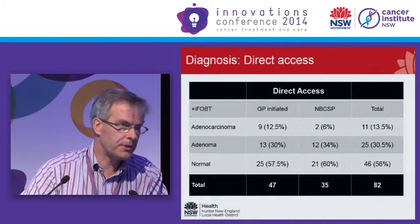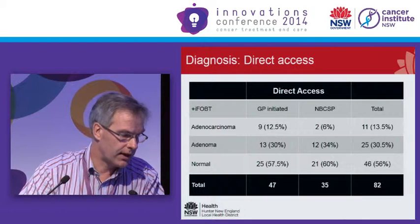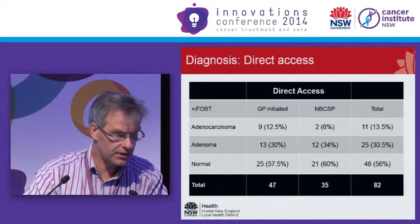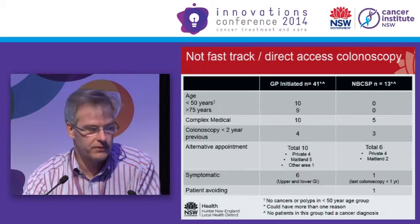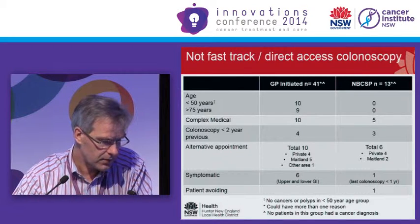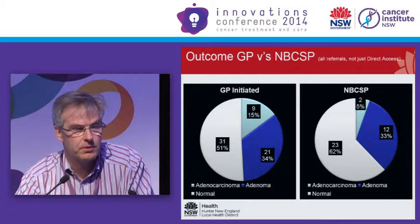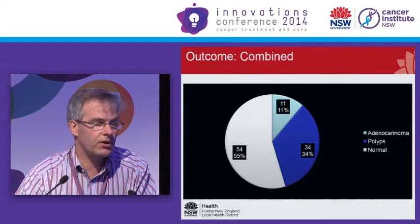These patients often have something wrong with them. Cancers are running at about 13%. Adenomas — pre-malignant or potentially pre-malignant polyps — are running at about a third, consistent with the bowel cancer screening program. These are necessary scopes. Of those excluded for various reasons — double-booked with another provider, outside age range, or not fit for endoscopy — none have so far been found to have a tumour or significant pathology. Overall, these numbers are consistent with the national screening program, but we've significantly improved our access time.